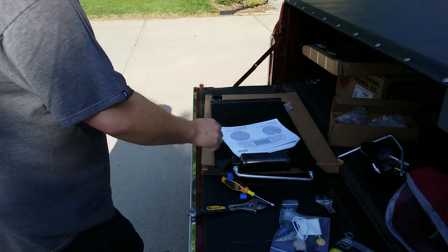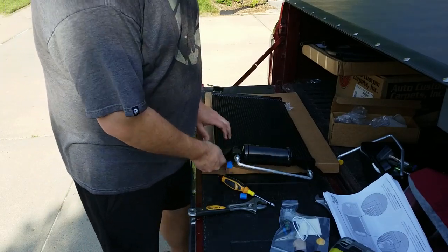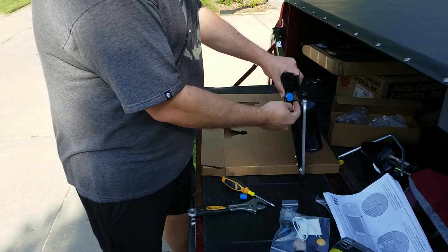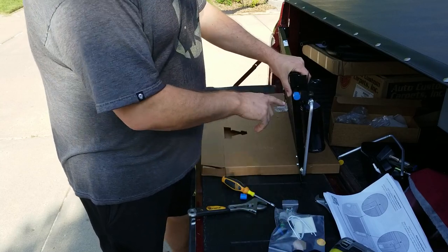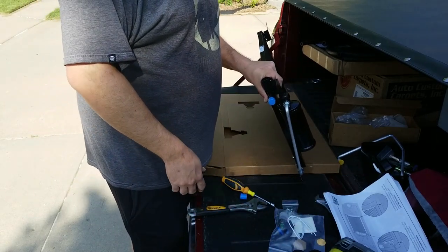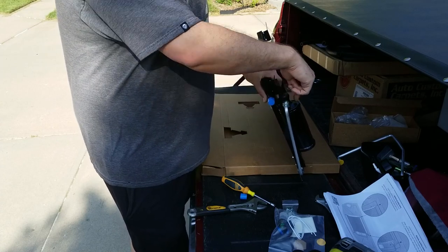All right, I talked to tech support. Here's another reason why their instructions are not that great. The high pressure switch actually goes in the back of the dryer, well, the back of mine, because of the way I installed it, where this little bolt is located. This port right here is where the pressure switch goes into the dryer. The instructions don't really mention that. They just said it goes into the top. Well, the top's the sight glass, so you can't really do that. So I need to now take the dryer back out, flip it around, and install the pressure switch kind of hanging off the front.